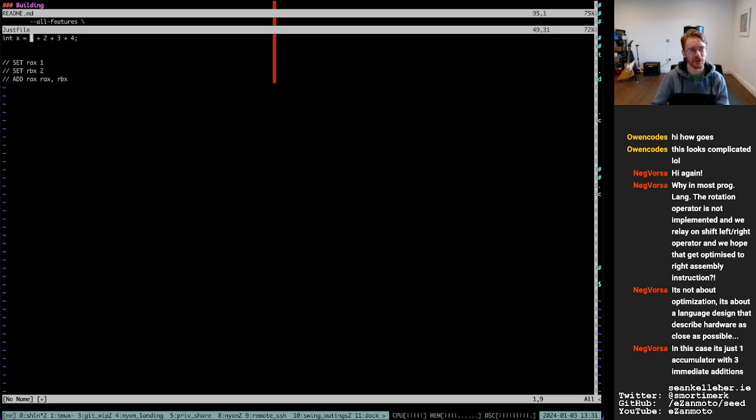If you defined a rotation operator like that, so you rotated it twice to the left, you may even find that in C it optimizes it to something else, or the CPU doesn't have that operation.